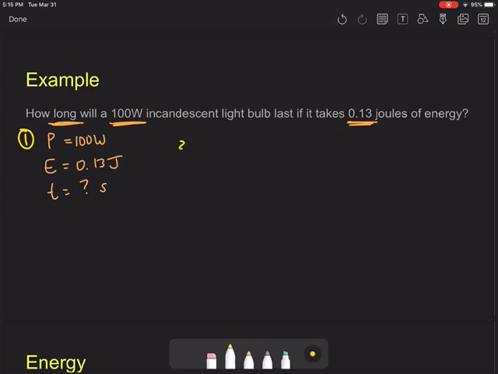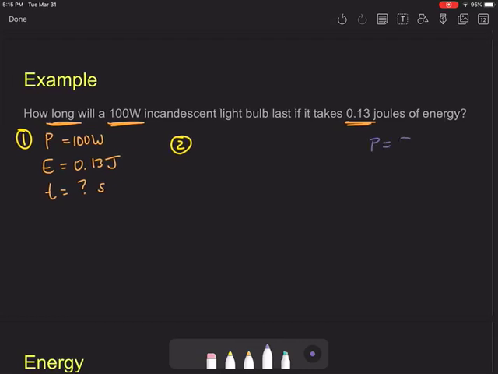Okay. Step 2, we have to figure out what equation we're going to use. Of course, the equation that relates those three values together is this one, but we want to isolate for t. So we are going to make our triangle. Here we can see E is on top of t in my equation, so E is on top of t in my triangle. P takes up that last spot. To get t alone, I'm going to cover up t with my finger. I'm going to look at E and P. E is on top of P, which means E is being divided by P. So I will get t is equal to E divided by P. And that is the formula we are going to use over here.